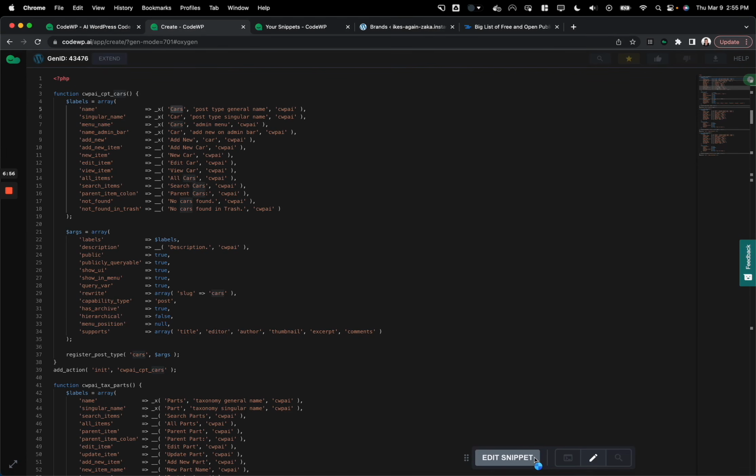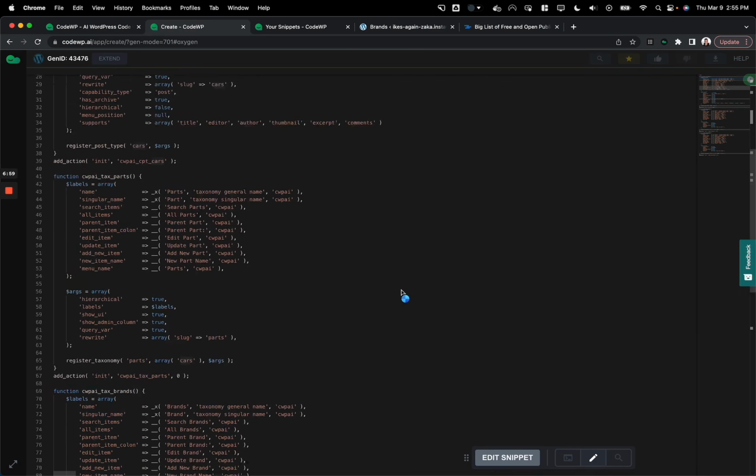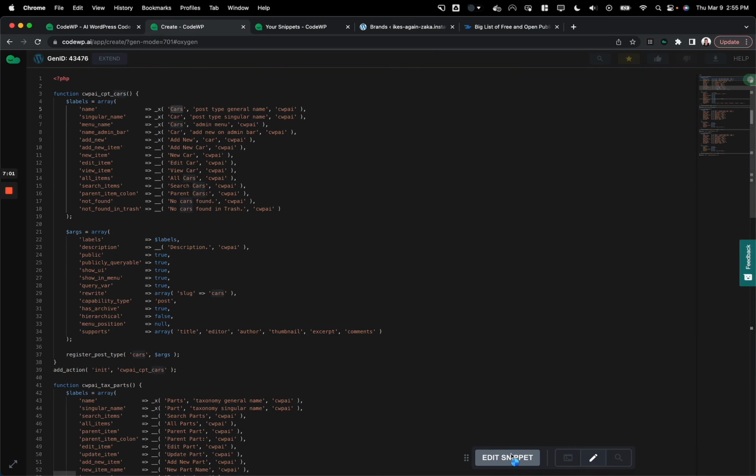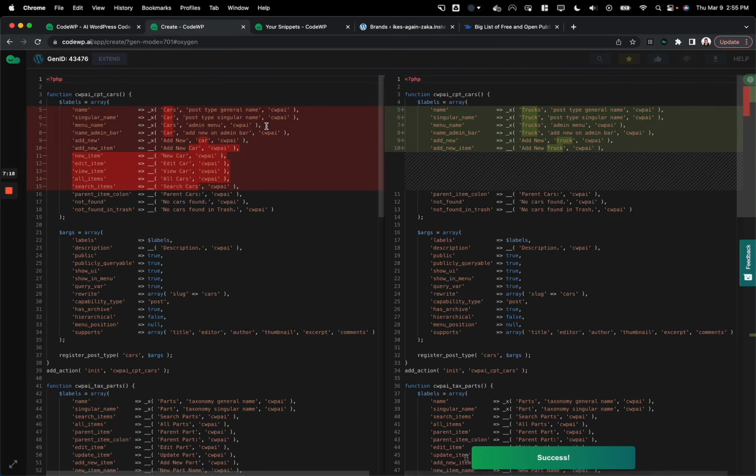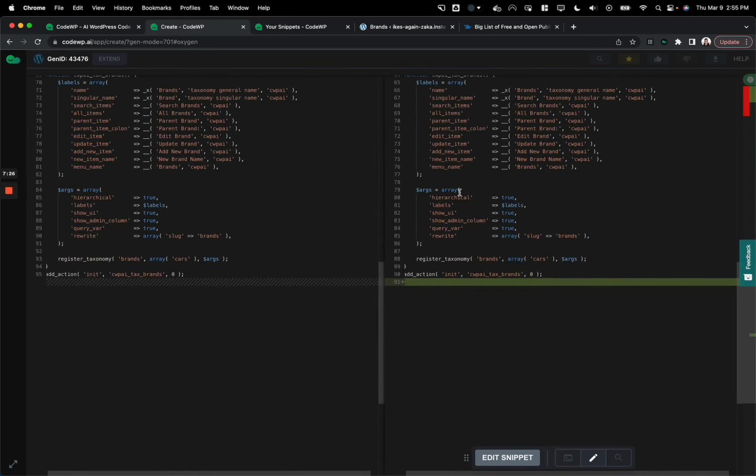Even if it doesn't work, I think it'll give you a good overview of kind of the UI that's pretty fun and interesting to look at when it comes to editing code. And this is a good feature for when you create a generation and you're like, oh, this is perfect, but I just mistyped the custom post type field and I want to replace it. And you'll see it actually worked pretty well. It removed a whole bunch of things, so I don't know if that's great, but it changed cars to trucks and made it all work.